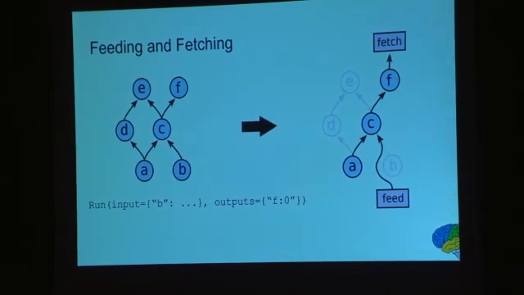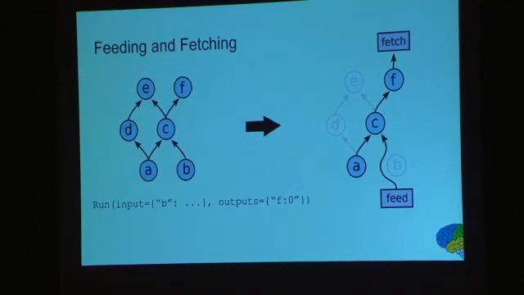And then we're going to say, OK, we want to run and compute the output of node F. So what is the transitive dependency of all the things we need to run in order to compute the output of node F? Well, that's nodes C and A, right? We don't need to run D and E because they don't contribute anything to the output of node F. So by doing this, you can essentially have a little subgraph that you're going to execute, even though you've described a more complex configuration of things.